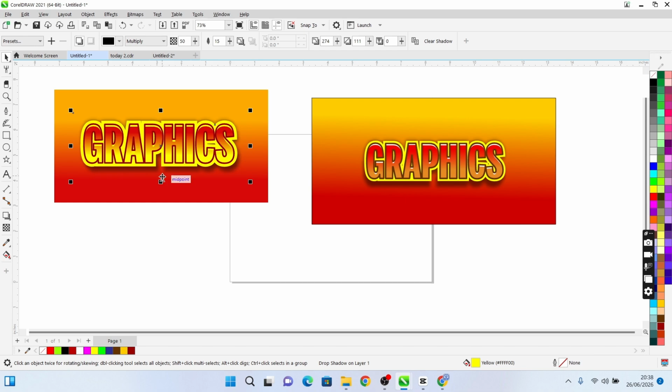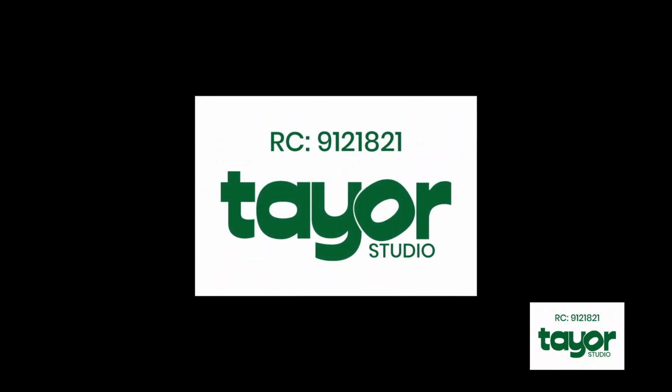I think you can just go to preset and give it anyhow you like, but all you use mouse just drag it to any side. If you want to drag it up, you drag it up. If you want to drag it down, you drag it down. So the next lesson I will teach you how to achieve another logo.